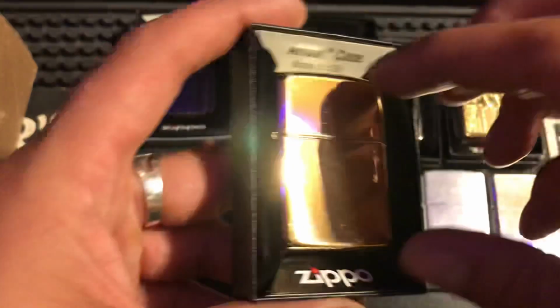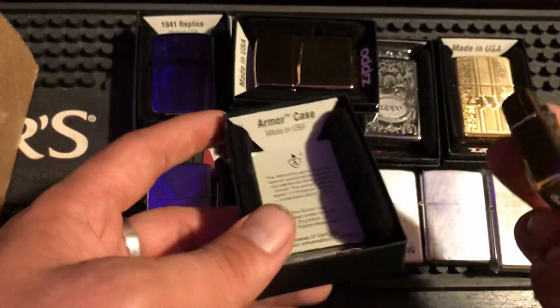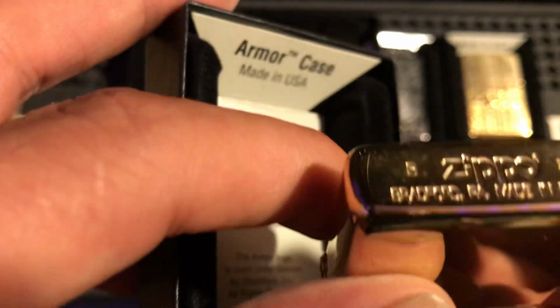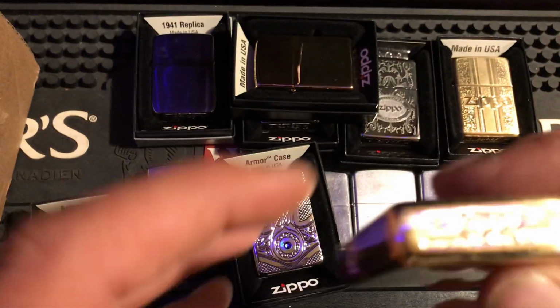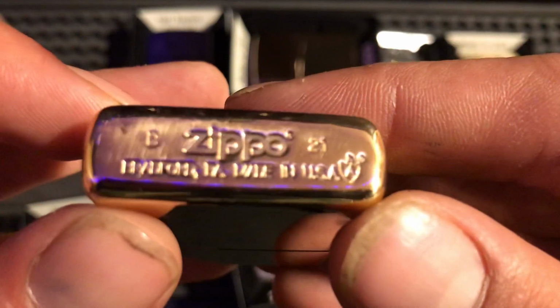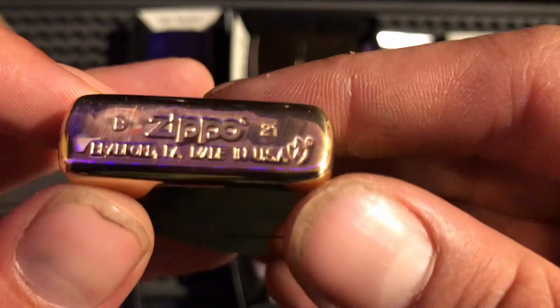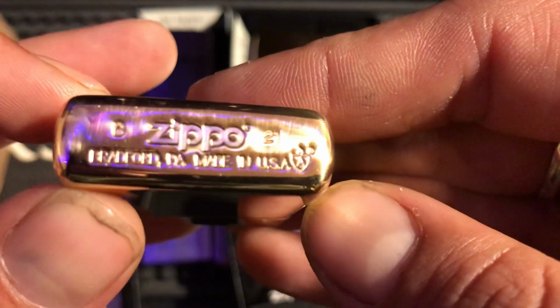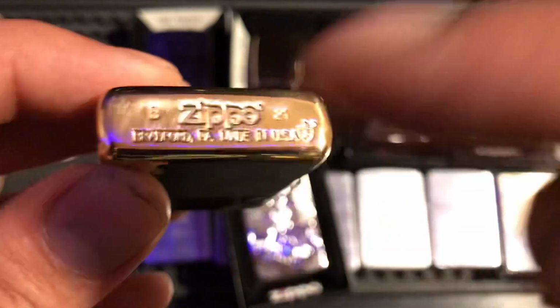Sorry, the lights made it look a different color. I had a hard time seeing it. So this is a high polished brass. Oh, the new Armor 21. Okay, so look at this. We could see that the stamp has changed on the armor also. I should make a video of it. Placement is completely different. They've changed the size of the armor symbol here. I noticed that right away.